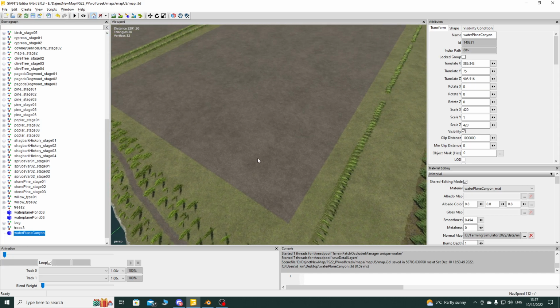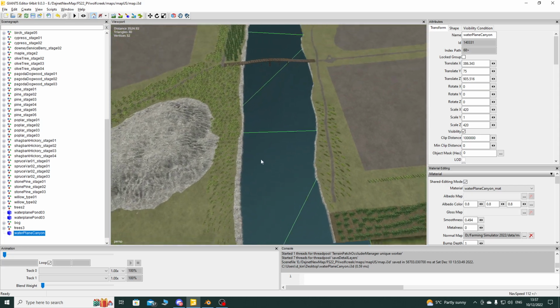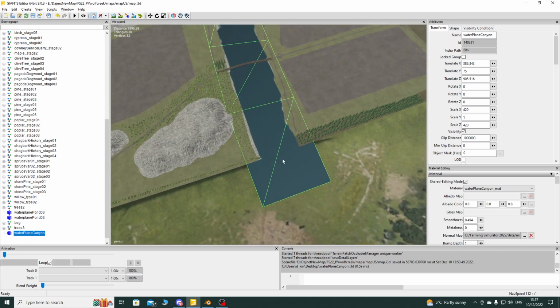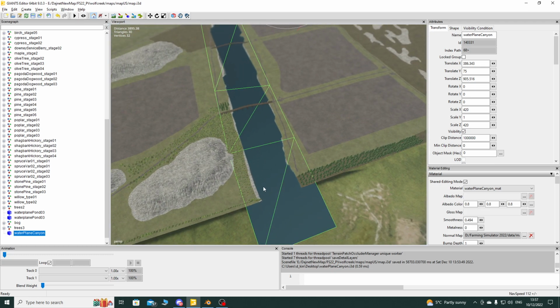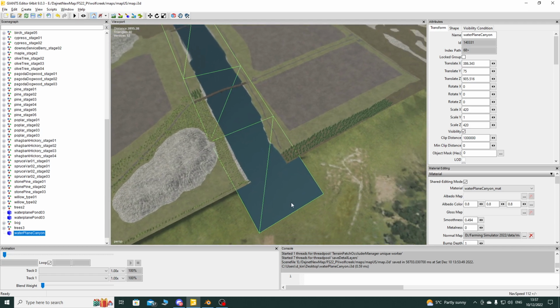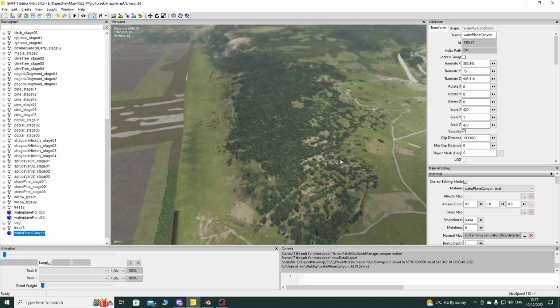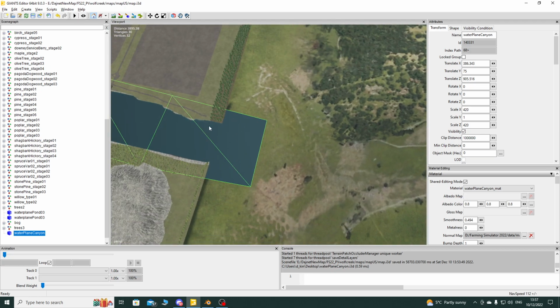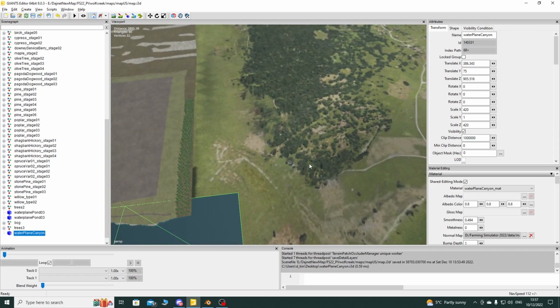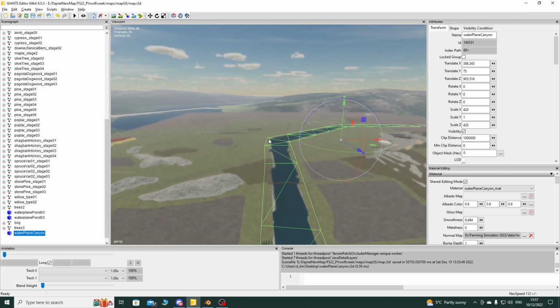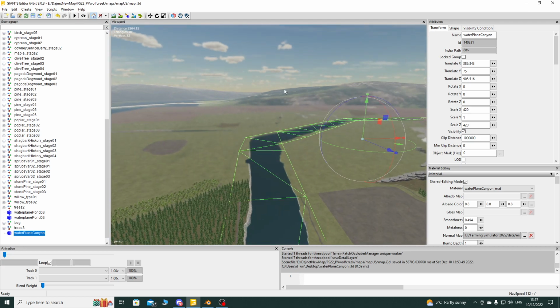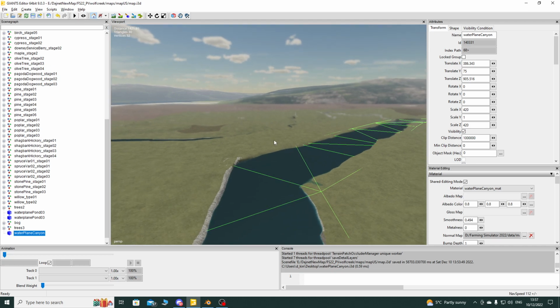Now obviously the way I've created this water plane, it goes off the map. So you would have to either make it go to the end of the map when you create it in Blender, or put something here to mask this, or have an area here where this water plane goes into another water plane, so it looks like the river's flowing into a larger lake or something like that. But that's something for you to work out on your particular map and the design that you want to create.